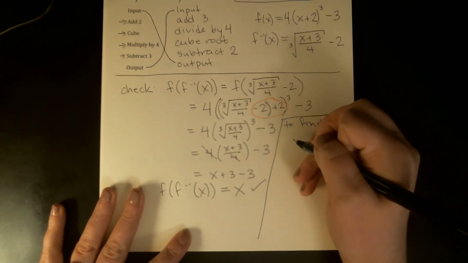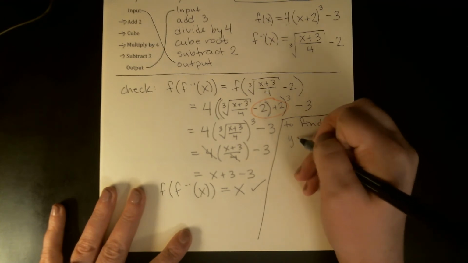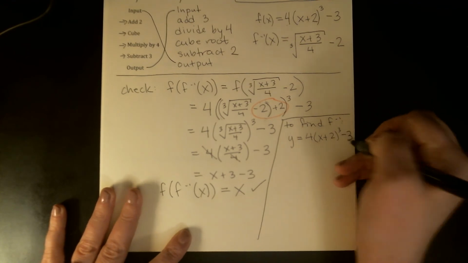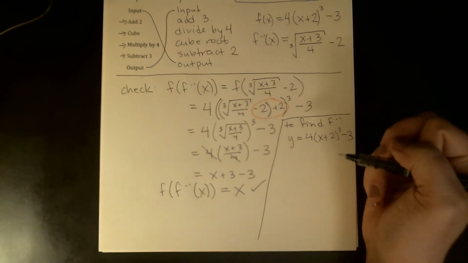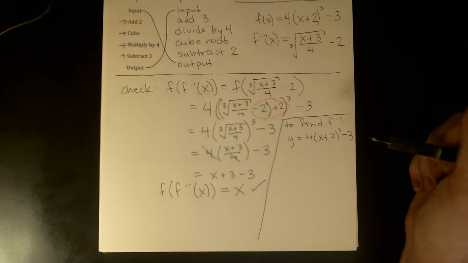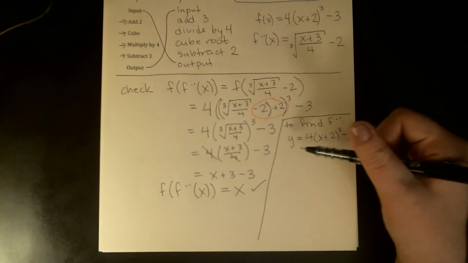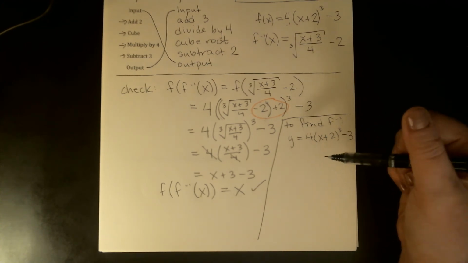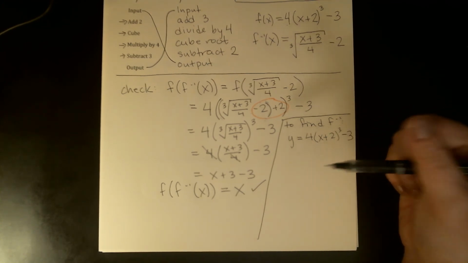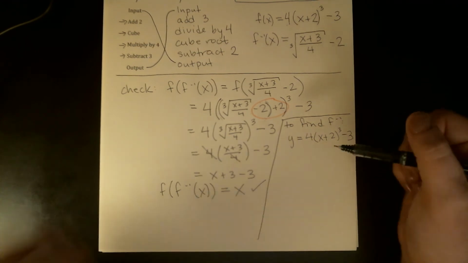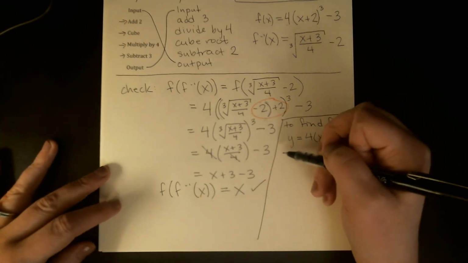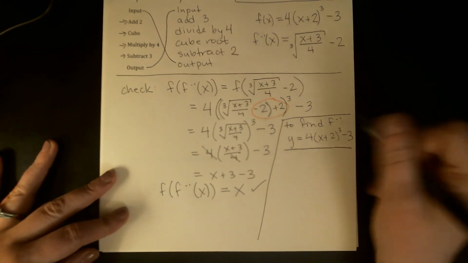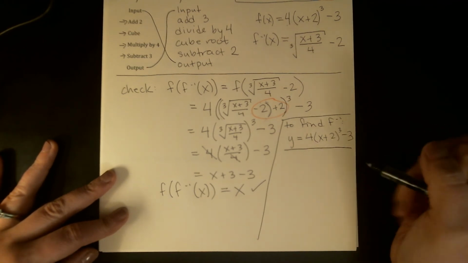We'll say our equation for f was originally y equals 4 times (x plus 2) cubed minus 3. You can write f of x, but there's a couple of reasons I prefer not to. One is I don't really want to have to write f of x over and over and over again. Two is that when I get all done, I'm not going to call the output of this thing f of x anymore. I'm going to call it f inverse of x. So I think it takes away a little of the confusion in that switch if you just right away switch to a y. Okay, so first step, this is how I'm thinking of my function. I haven't done anything other than call f of x y.